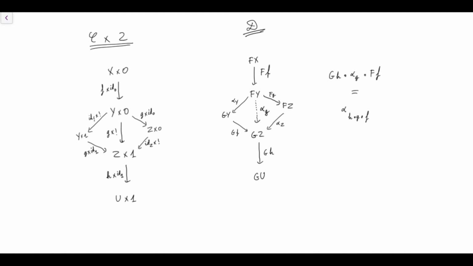Basically, we have this property for natural transformation, and that can also be seen if we consider the composite morphism directly in C cross 2, which goes from x cross 0 to z cross 1, and we have two different ways to go from x cross 0 to z cross 1. We can consider this as a move at time 0 or as a move at time 1, and we can apply the same reasoning. And both mappings will be the same morphism in D thanks to the naturality condition, which is just another way of expressing this equation.